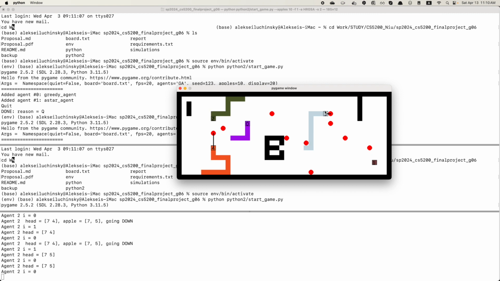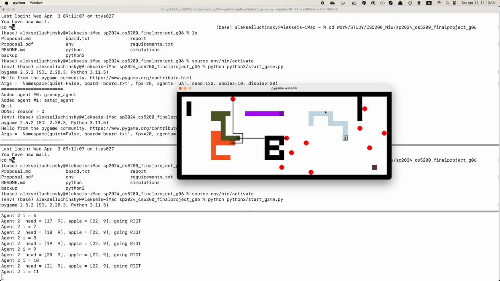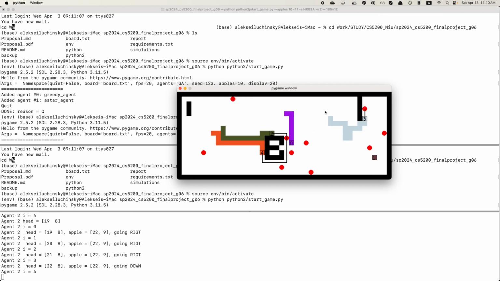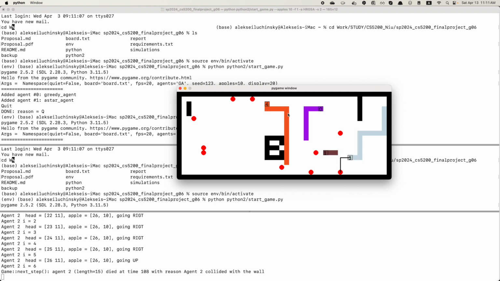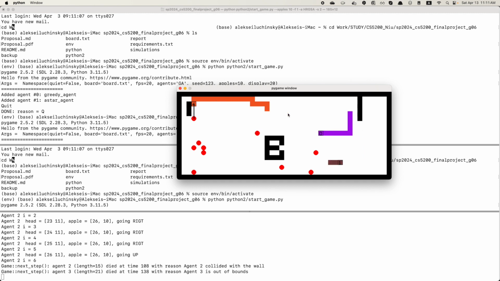So let me make the game a little bit slower. Here it is, and see who will die first. As you can see, in this case, the greedy agent died first, which makes sense. It is a stupid one. And as expected, the random agent is the shortest one.